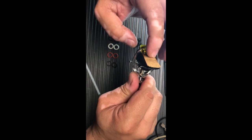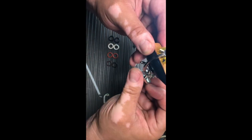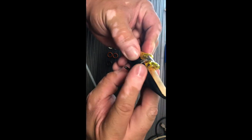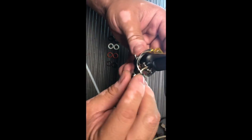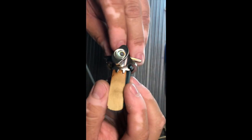When it's in position, press and you have it. Try different pressure — the reed will respond differently. Also, when you put the ligature at the front or the back, the response changes. I'm trying to put it a little more to the back: I loosen a little bit and push back. This position gives you more freedom if you go further back. This is as far back as you can put the small piece. That's one setup; when you loosen a little bit and rotate, you get another sound.